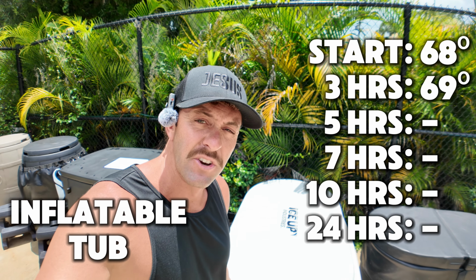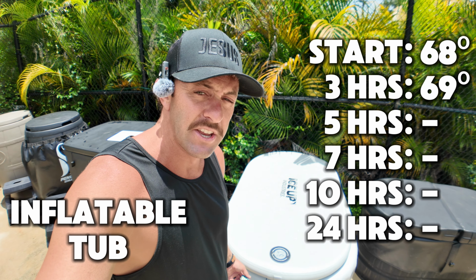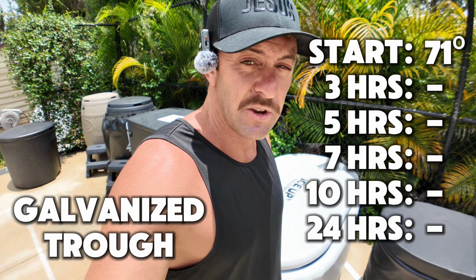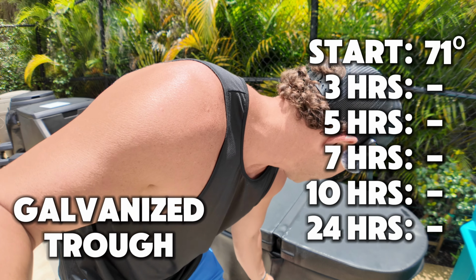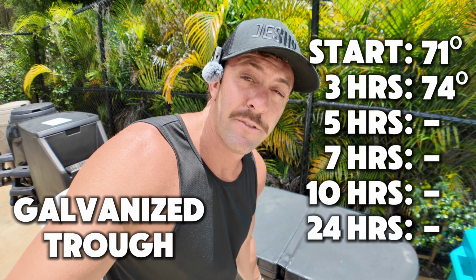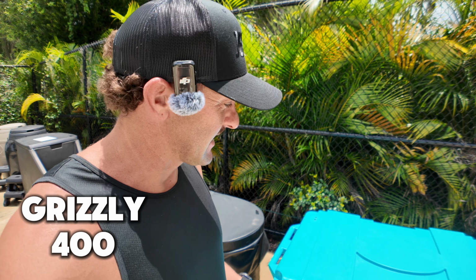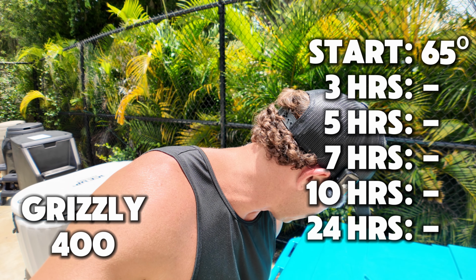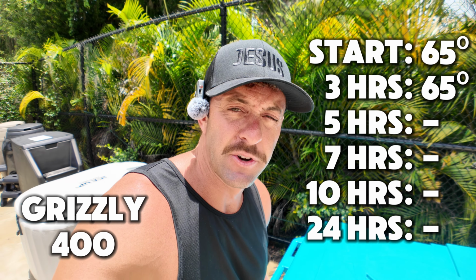Now we go to the inflatable, which was 68 degrees when we first put this ice in there. We're up to 69 degrees. So only a 1 degree change in 3 hours. The galvanized trough only got down to 71 degrees with the ice, and we're currently at 74 degrees. And now the Grizzly cooler, which a lot of people have been guessing is gonna keep the water the coldest the longest. We started at 65 degrees, and we're still at 65 degrees, so no change.